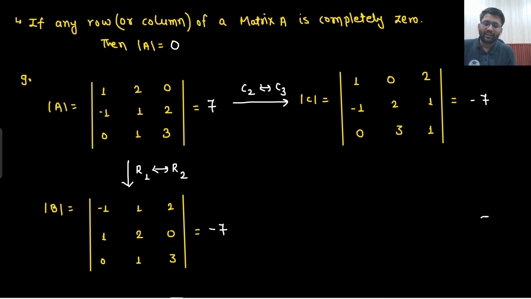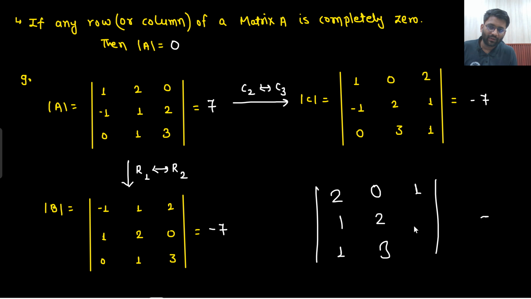What do I do? This 2, 1, 1 comes here. Okay, this 0, 2, 3 comes here, and this 1, -1, 0 comes here. Can you let me know what will be the answer? Think about it. Without doing the calculation, can you let me know what will be the answer? This 0, 2, 3 has come here. Okay, 2, 1, 1 has gone here, and this has come here. What will be the answer?